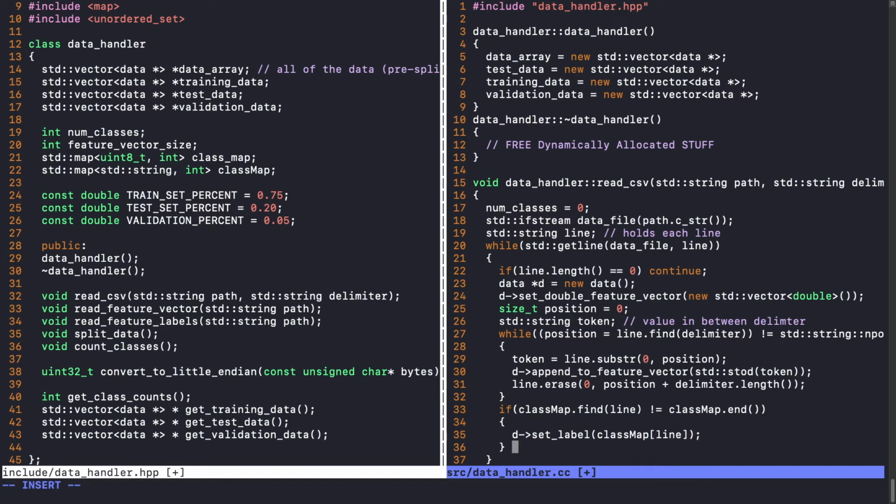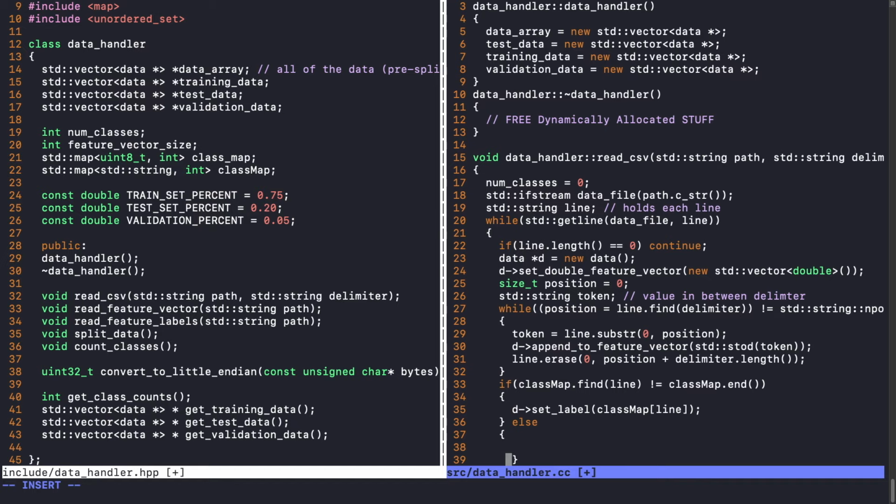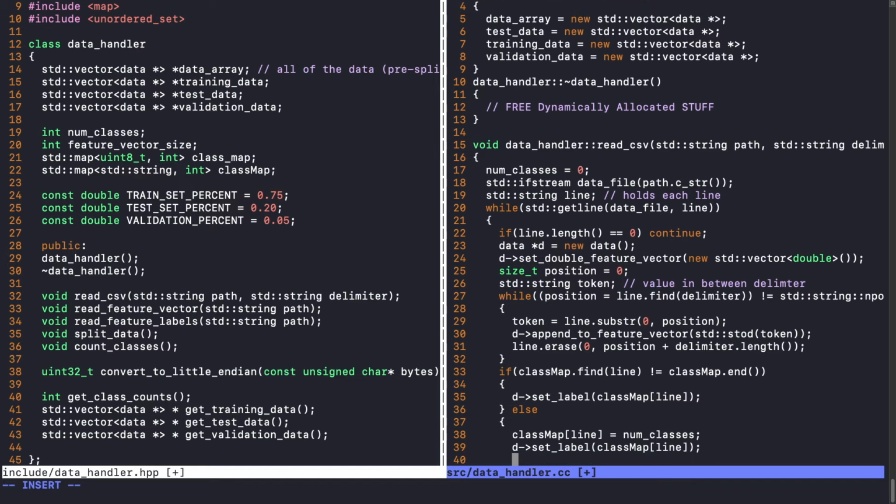Okay. Otherwise, we're just going to say classMap of line is going to equal numClasses, and d.setLabel of classMap of line, and then we're going to say numClasses plus plus.